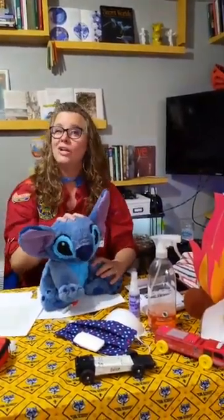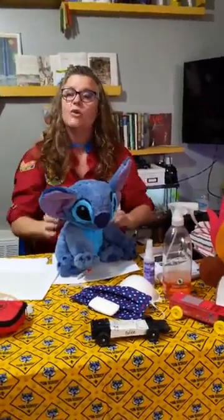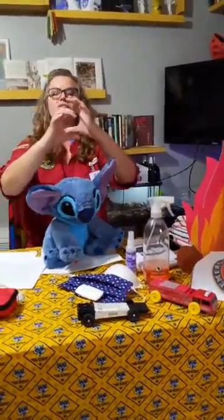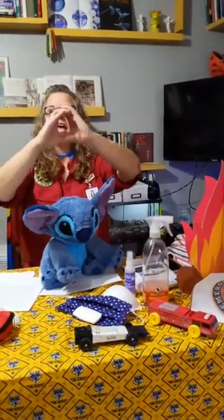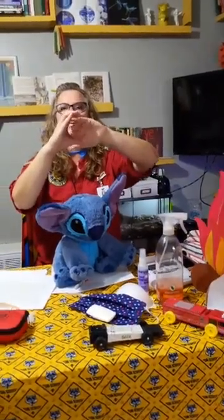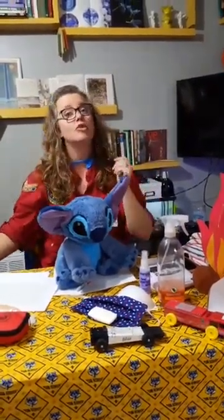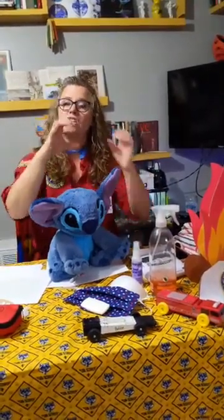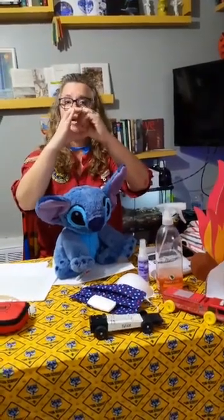So if Stitch was choking, how do we know he's choking? Usually his hands are around his neck, and your mouth is open. The first thing you do is ask them if they're okay. If they can talk, that means, so here's your airway going down your neck, it's not covering the whole thing. If they can talk and some air can get through, that's good. Maybe with a drink of water, you can offer them some water. Do you want some water? They can try and just flush that out of that airway.